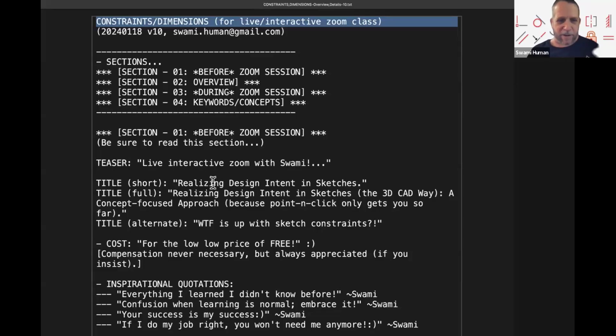And I will close that window, get some real estate back. So importantly, I'm going to find out that we definitely want to see one of these screens, particularly this one. This is the one you have to see. If I don't have it, I'll have to figure it out. Do you have constraints and dimensions in the sections listed? Yes. Like a table of contents? Excellent. All right, let's get going.